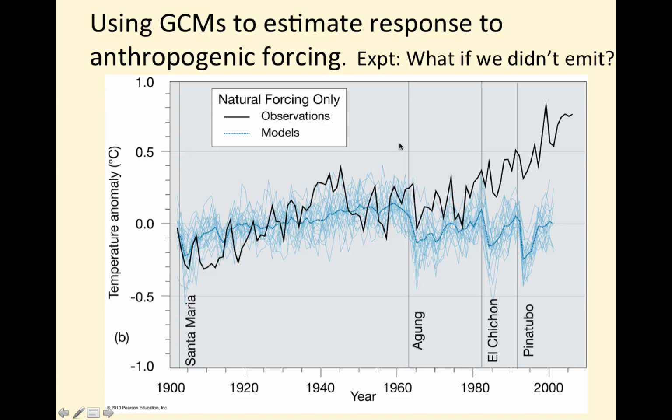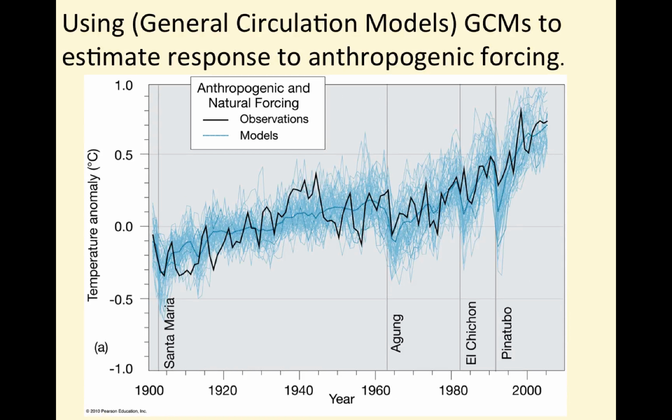However, if we use those same models and just take out the effects of greenhouse gases, which is why you use models, you can do experiments like that. If you take out the greenhouse effects, we do not get an accurate representation of what the temperature record showed in the last 100 years, which says that we really can't model these things without using greenhouse gases. So I'm not saying that's truth or not, but it's very interesting that the most sophisticated models cannot represent what happened in the last 100 years without using greenhouse gases. And then when they do use greenhouse gases, they represent that change pretty well.